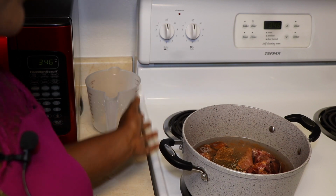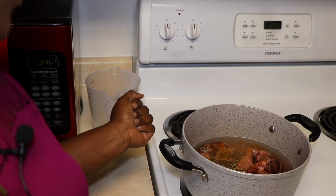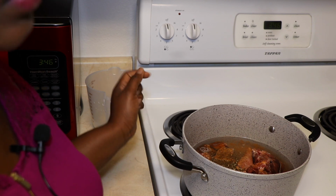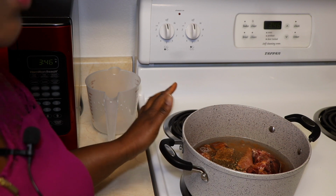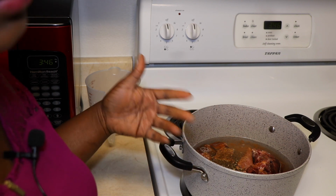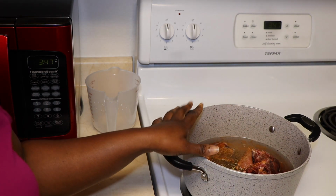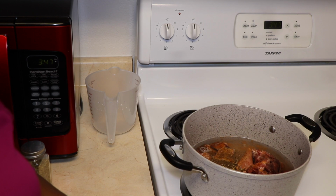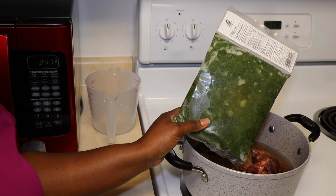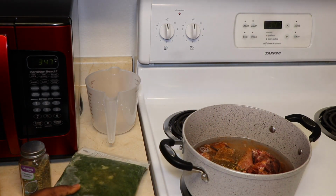Goat meat will take longer. Chicken will take longer. Most Liberians I know have a pressure cooker, and they'll just pressure cook their meat for about 10 minutes, and it shortens the cooking time, of course. So after you're pleased with the texture of your meat, you just add, as per the last video I uploaded, cassava leaf. Put it in there, let it cook.